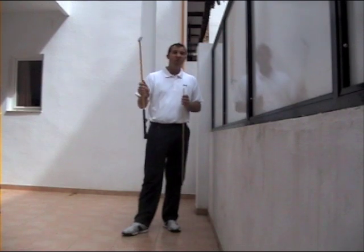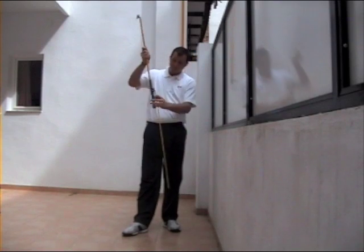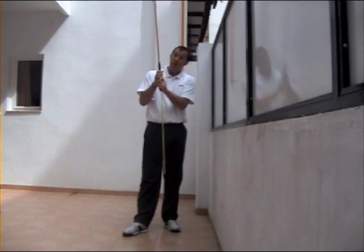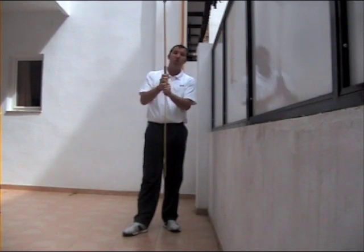All you need is a golf club — a 9-iron or 8-iron — and a piece of dowel or an alignment stick like I've got here, and hold onto both in your grip. You've got the extension or the dowel or the alignment rod pointing the same direction as an extension of your golf shaft.